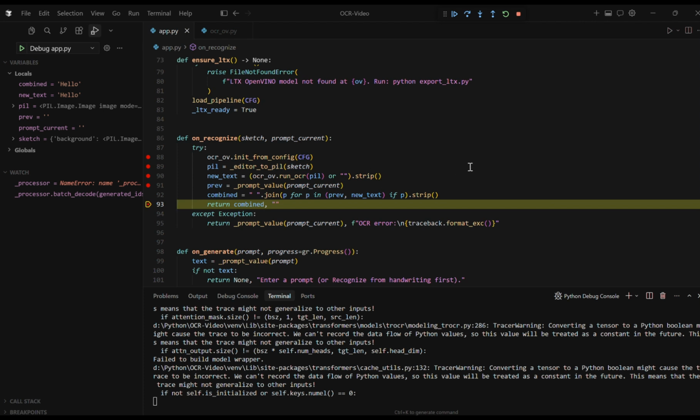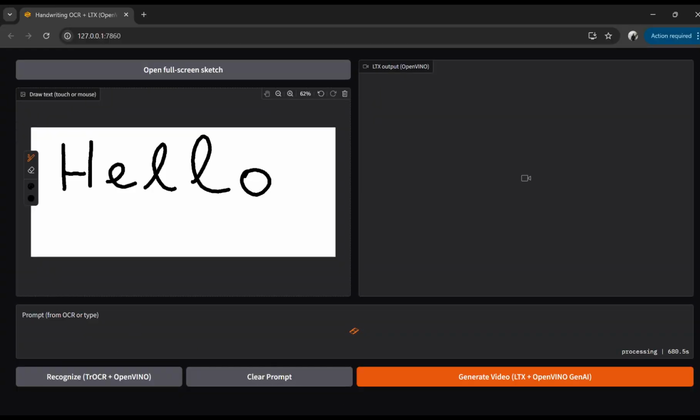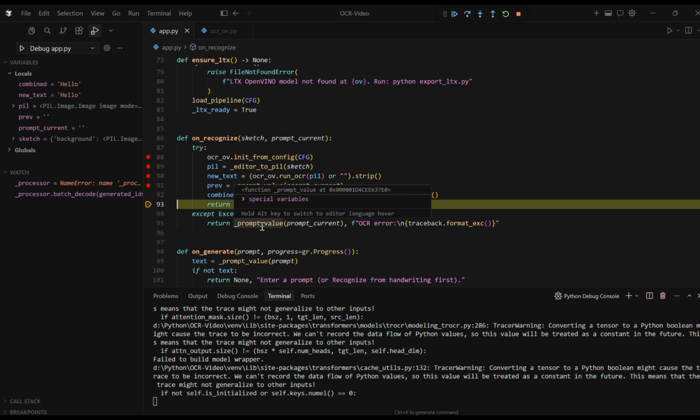So we run OCR and get new text. That's what it read from your sketch. Then we look at the prompt box. If there was already something there, this is pref.